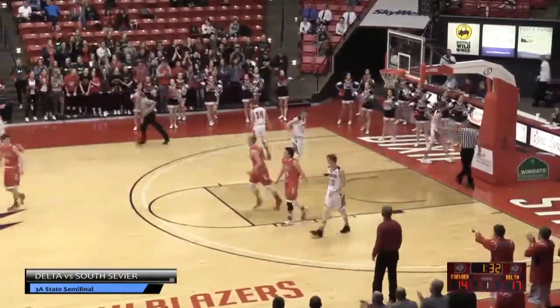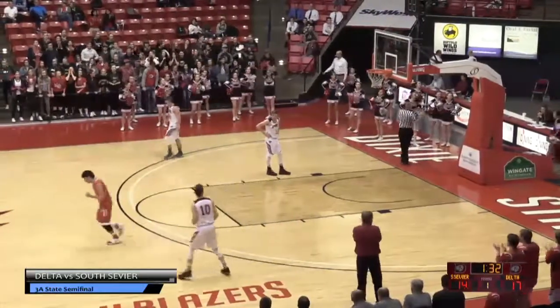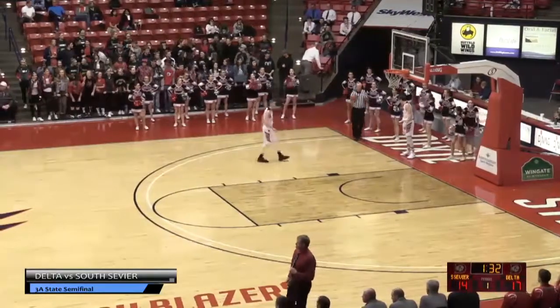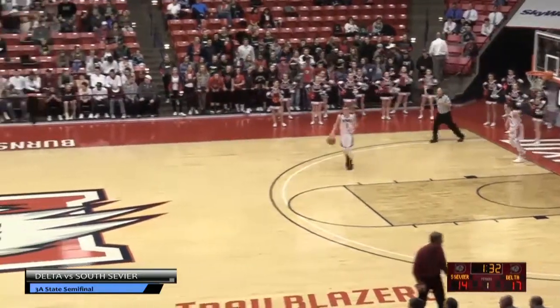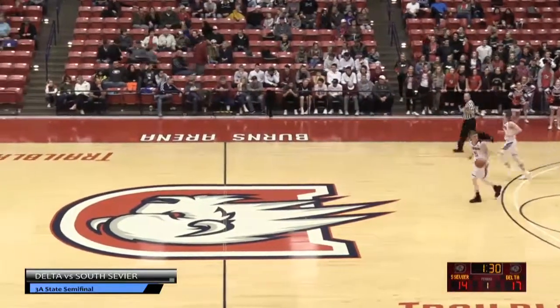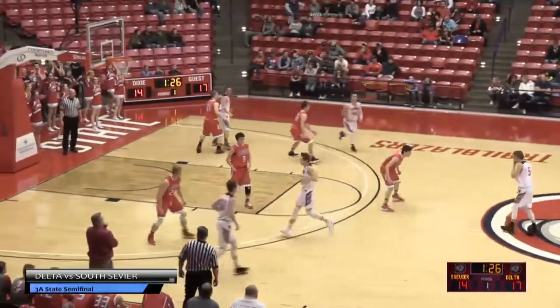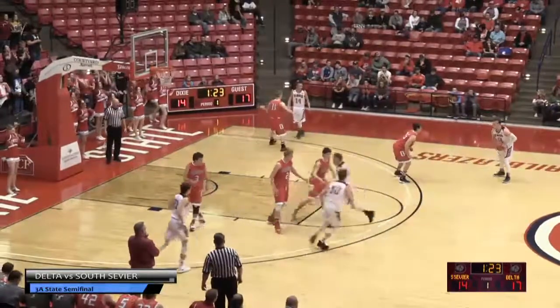Turnover by the Rabbits. Yeah, and I think with a healthy knee, Derek goes ahead and tries to go up and lay that one in. He was trying to be unselfish there, which you like. But maybe go ahead and try to attack the basket right there. That was the first two turnovers of the game for either team. Wow. In a fast-paced ball game. 1:25 to go in the quarter. Cates King going to check in at the next whistle for South Sevier.